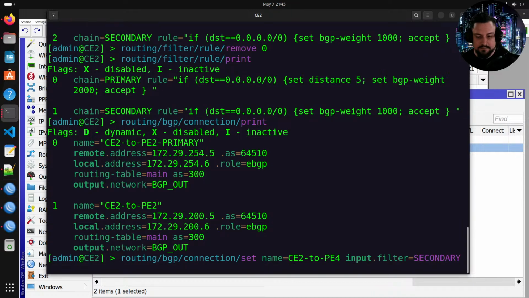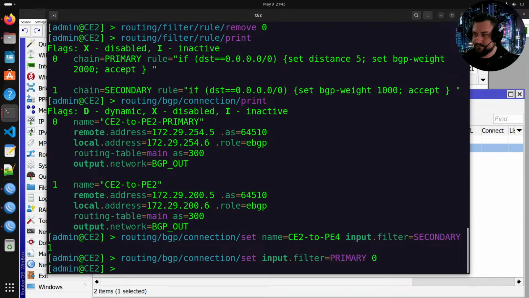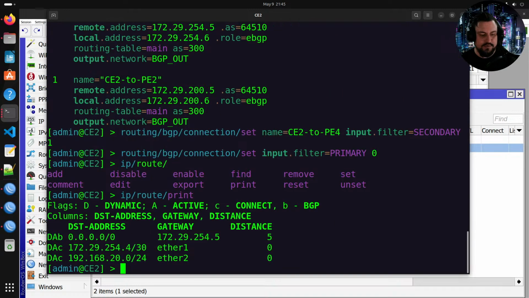This is secondary. And then routing, BGP connection, set input filter primary for 0. And if I do an IP route print, we can already see that that's been updated.